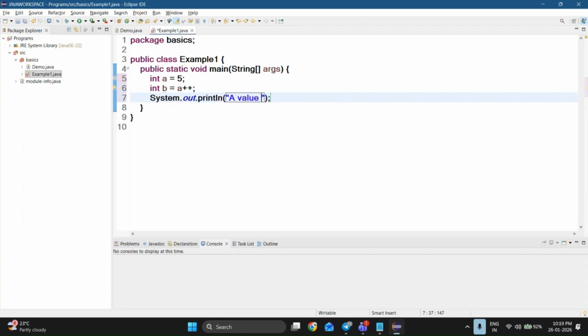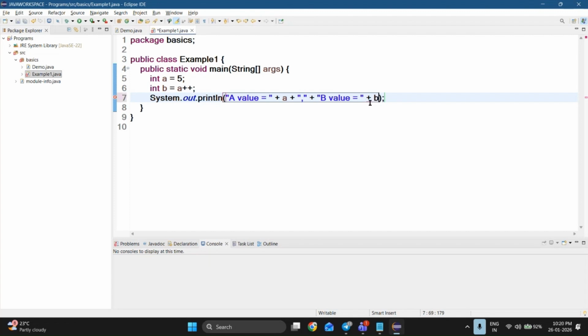Then I'll print the a value and the b value. How to write these print lines, I'll help you later, but for understanding purposes only, I'm writing like this. In upcoming sessions, I will explain it clearly.